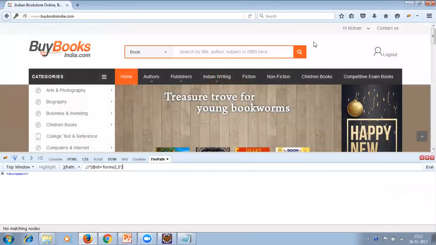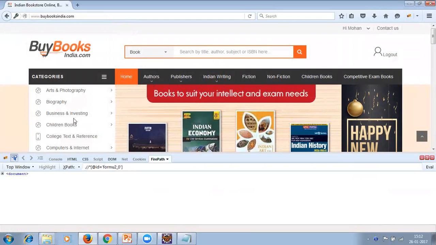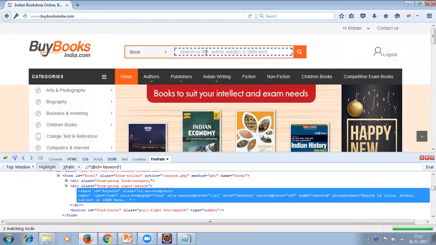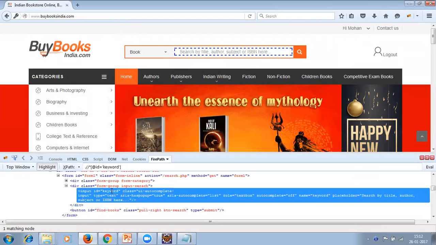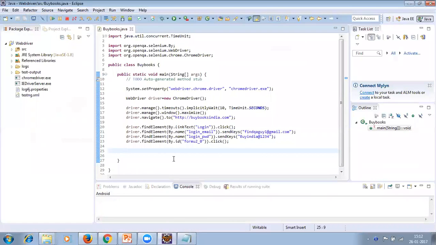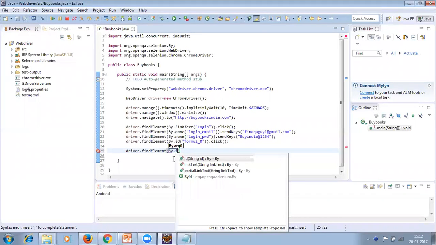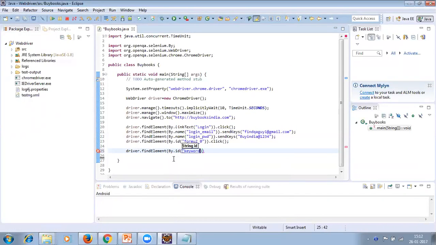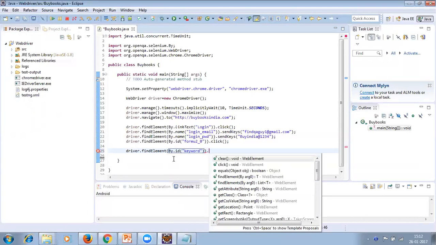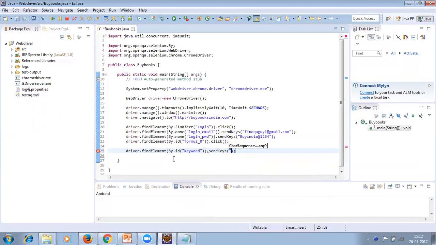We are logged in. The next thing is I would like to enter the text into the search box, right? I wish to enter the information in the search box. Now, what's that information? It's nothing but write your first program.